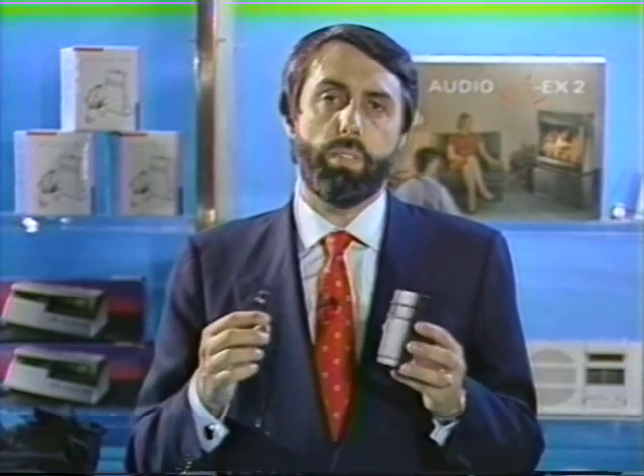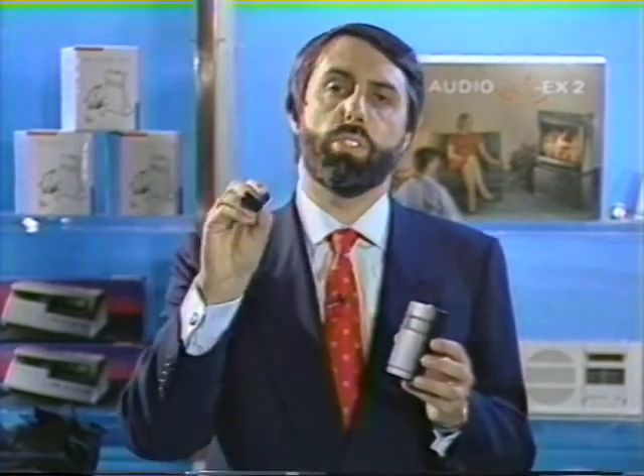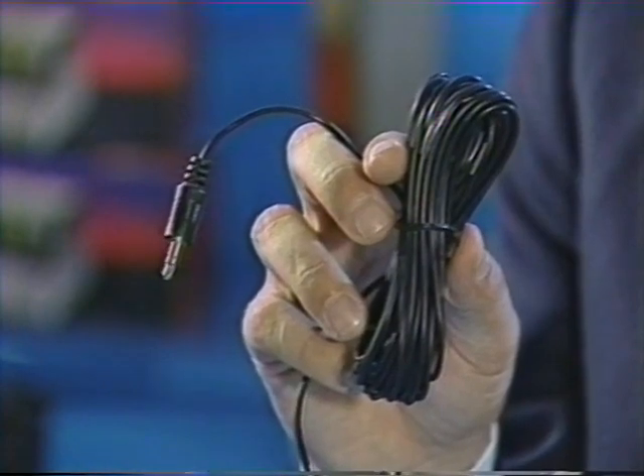We include two microphones. Usually people watch TV and use their AudioX — to do that, mount one microphone at your TV using the L-shaped bracket we supply, clipping it right next to your TV speaker. To run the wire back to your AudioX, you'll need more wire, so we include a 20-foot remote cord. With this cord you can easily reach almost any chair in the room. So you have a microphone and remote cord dedicated to your television, with the end by the side of your chair to just plug in when ready.